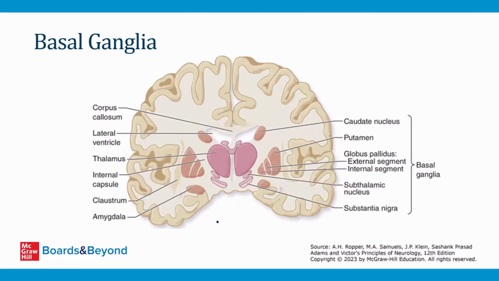And here's another image just to make the anatomy of the basal ganglia very clear. So once again, we have the 2 lateral ventricles here, and we have the 3rd ventricle here. These are the caudate nuclei on either side of the lateral ventricle. This is the left and right thalamus here. Over here, we've got the putamen and the 2 pieces of the globus pallidus. Then we have the subthalamic nucleus right here, just below the thalamus. That's why it's called the subthalamic nucleus. And then finally, the substantia nigra is down here, which is basically at the level of the brainstem.